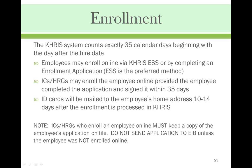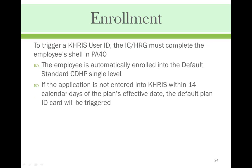Insurance coordinators should not turn away any paper application that is provided to them by a member. Some employees just aren't eligible to enroll online and must submit a paper application, or they may experience technical difficulty and require your assistance. Members that must submit a paper application would be the cross-references, employees that are dependents on another Kentucky Employee Health Plan, and retirees that return to work.